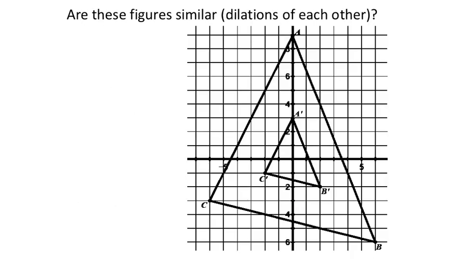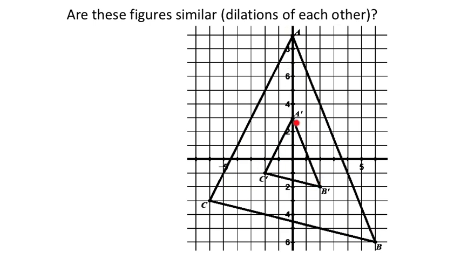All right, here we have two triangles. I got the big one, triangle A, B, C. And then down here in the middle, I have the smaller triangle, A prime, B prime, C prime. The prime marks are what tell us that this smaller triangle here in the middle is the image, meaning it's the shape after it's undergone some kind of transformation. Since the size has changed, we do know that this is some kind of dilation. Right? We took something big and then we made it smaller.